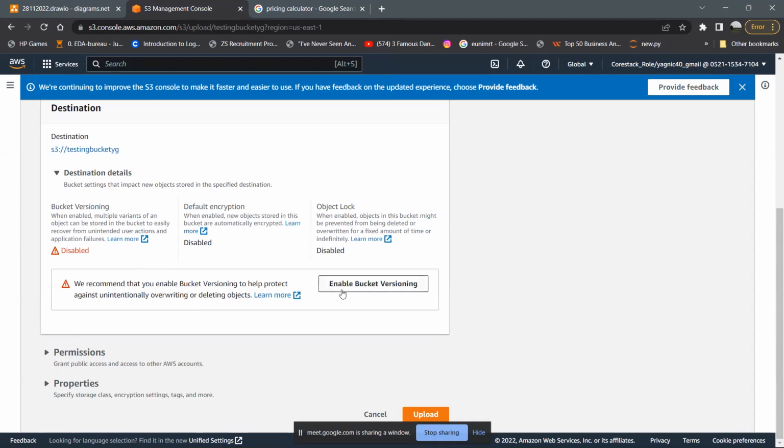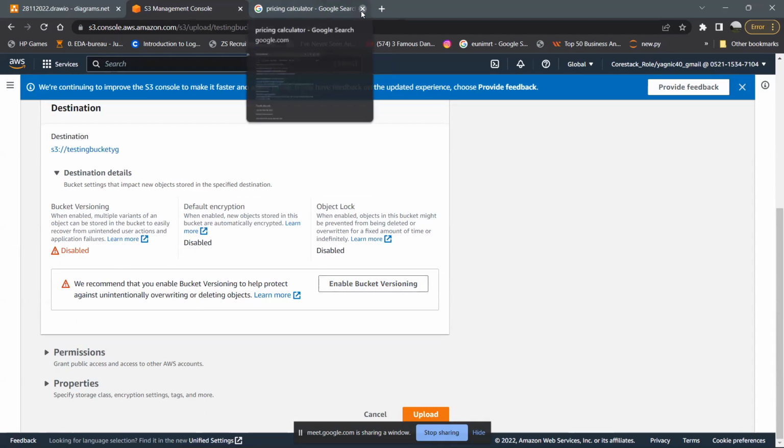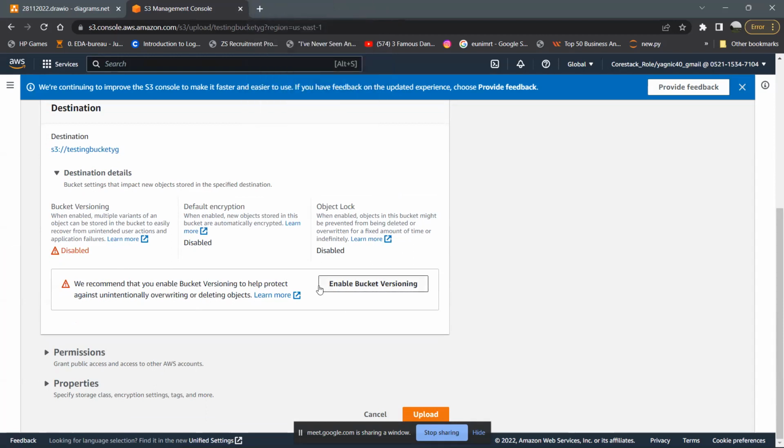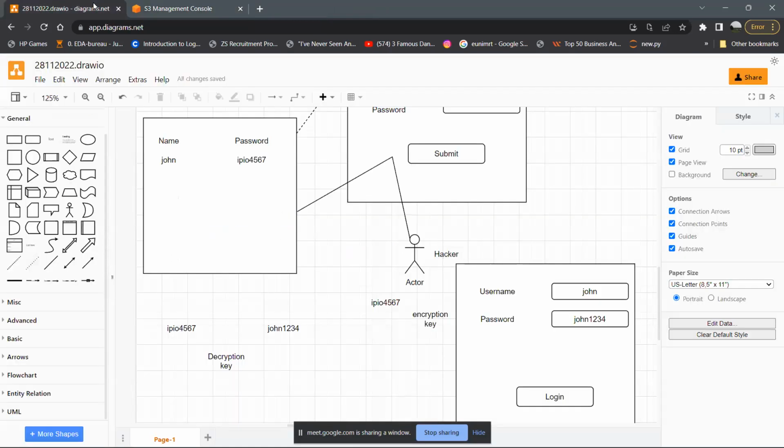So here we are having something called bucket versioning. Larry, can you tell me what is bucket versioning? Just trying to go through my notes of last time.